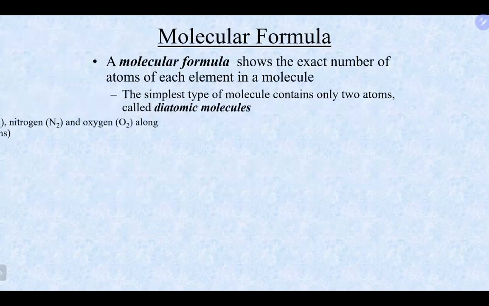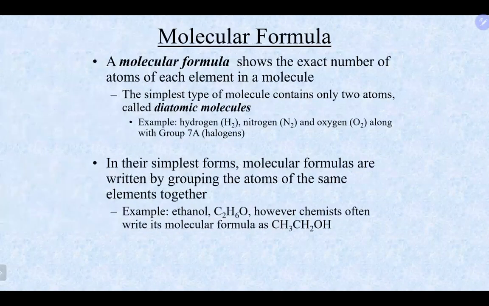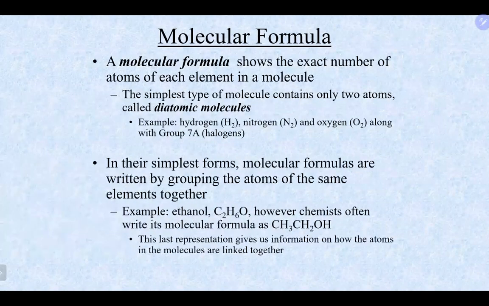Now, the molecular formula, like I said, does give you basically exactly what's there. The simplest molecular formulas that we have are for our diatomic molecules like H2, N2, O2. Molecular formulas can be just basic, this is what's there, but they could also give you some information about how things are connected. And sometimes people see different molecular formulas for the same thing and think that they are different compounds, but they are the same.